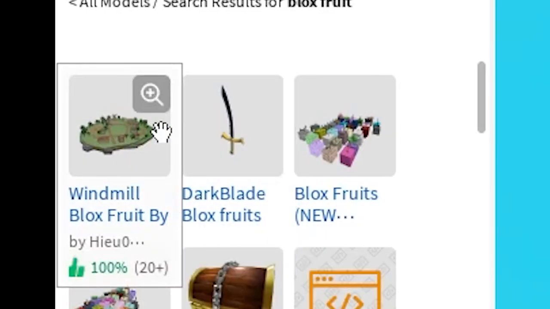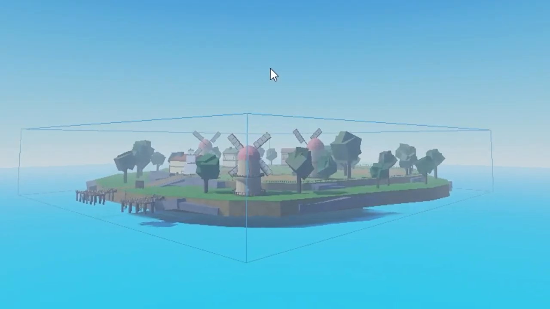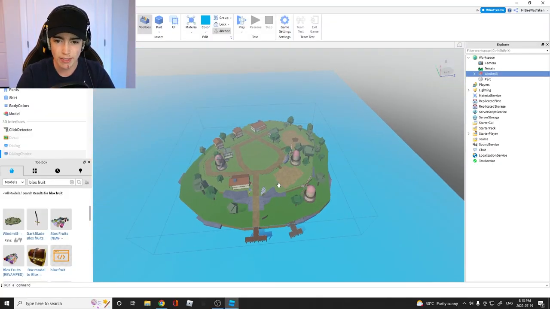Wait, what is this? This is the windmill Blox Fruits. These are all the islands here. All right, let's add this island first. Oh, is that the starter island? No way. Dude, this is the starter island. Okay, this is sick. This is sick.